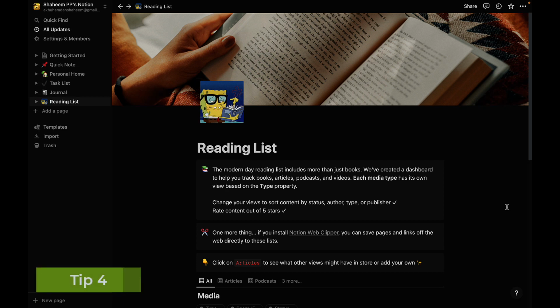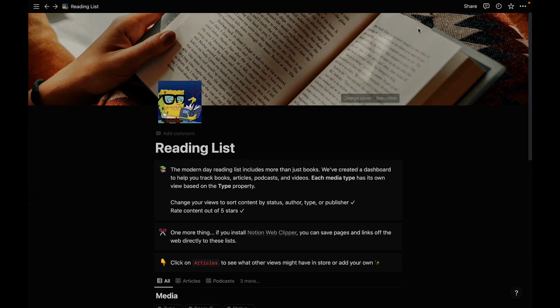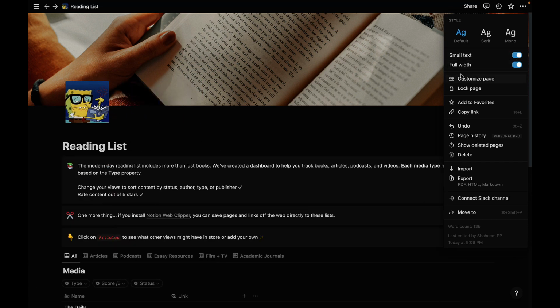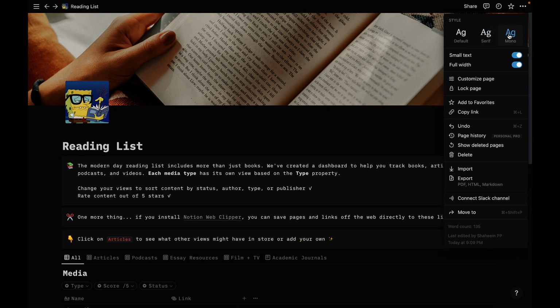Have you felt like Notion lacks space, fonts and size of text? Yes, look at this. It is a small portion of the entire screen. So you can click on this button so the sidebar will shrink. And click on option button from top right corner and click on small text and full width so you can get entire width of the screen. You can also change the style by clicking the fonts above, but I guess I will stick with the default one.